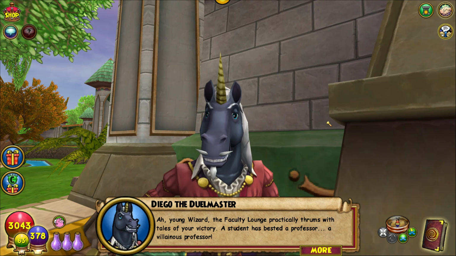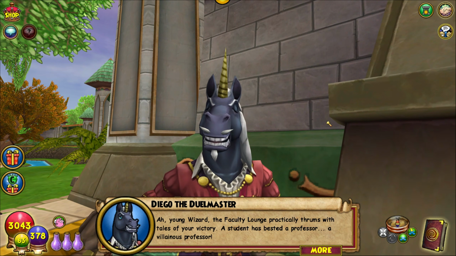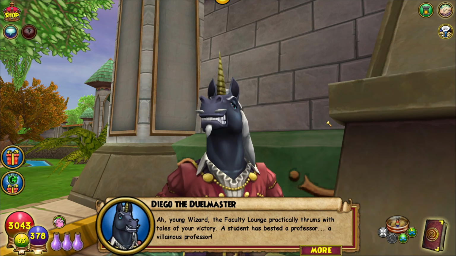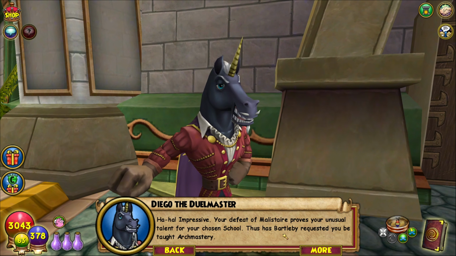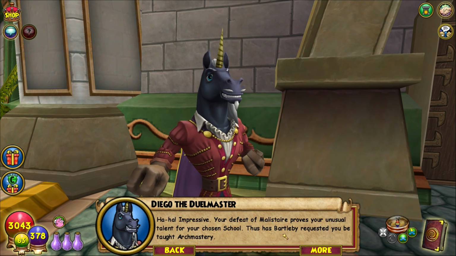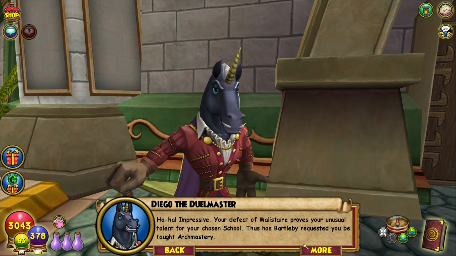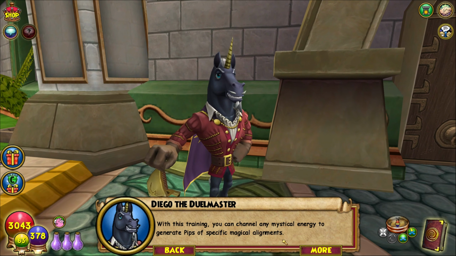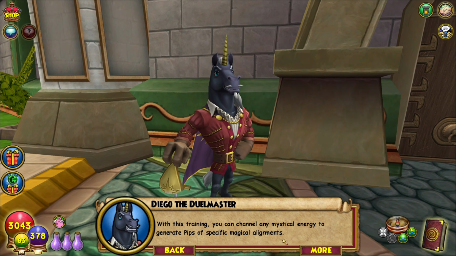Ah, young wizard, the faculty lounge practically thrums with tales of your victory. A student has bested a professor, a villainous professor. Haha, impressive. Your defeat of Malice there proves your unusual talent for your chosen school. Thus has Bartleby requested you be taught Arch Mastery. With this training, you can channel any mystical energy to generate peeps of specific magical alignments.